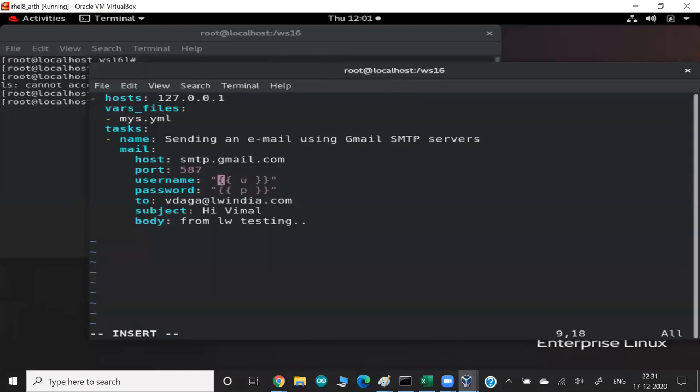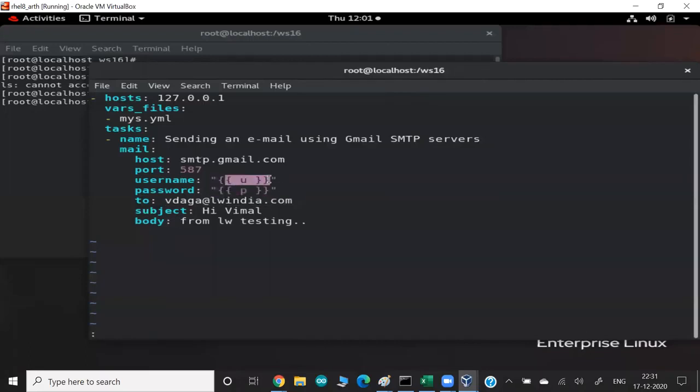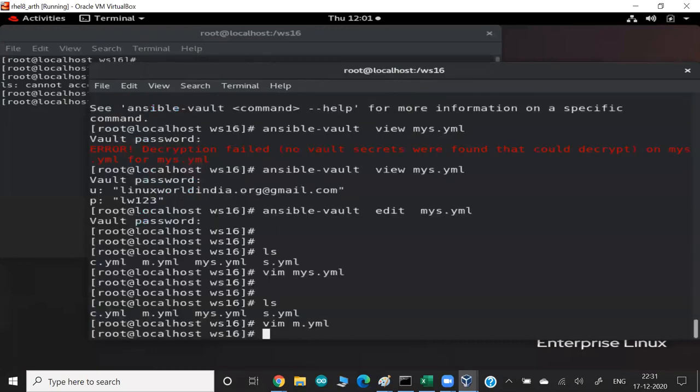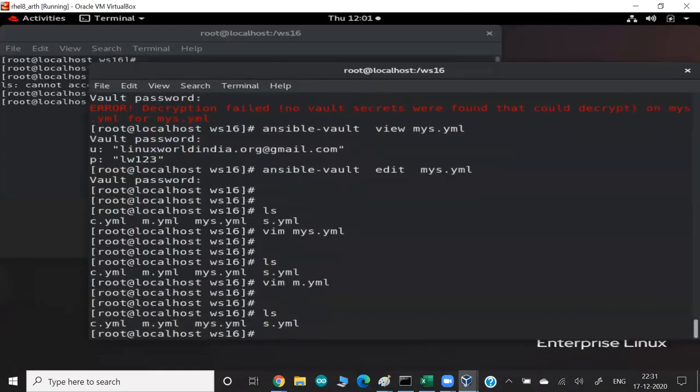The other team member is good at writing the code and other tasks. They write the entire task, and maybe in the entire task they use some temporary account to test, and everything works well. Then they hand over this task to my manager, and now the manager will go and run this playbook.